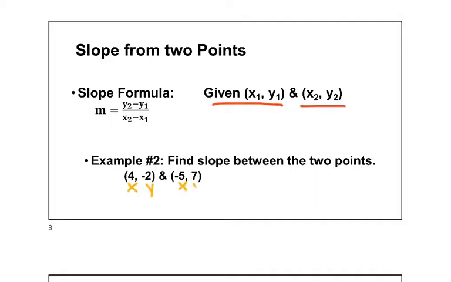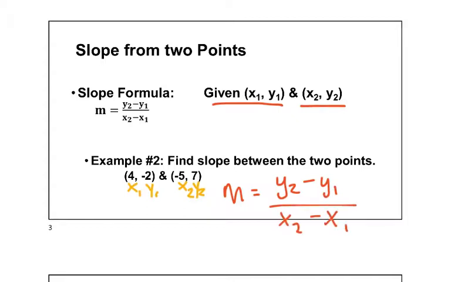All right. So, first thing that I do, especially since I use this formula, is label each of these as x's and y's, and then as either being from the first point or the second point. So now I know that if I want to fill in this formula of m equals y2 minus y1 over x2 minus x1, all I would need to do is erase my y2 and actually fill it in with, in this case, 7. And then take away my y1 and replace it with negative 2.